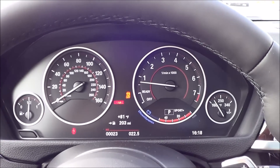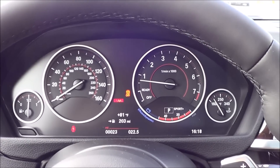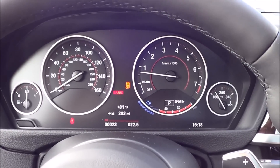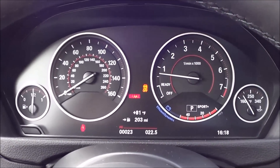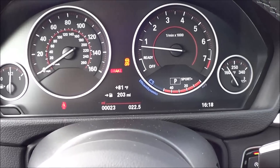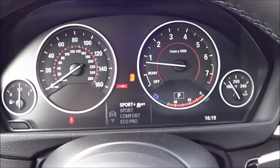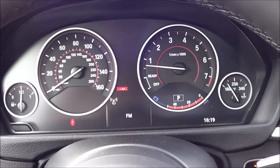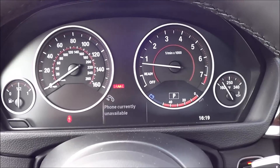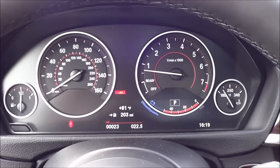Coming to the gauges in the instrument cluster, BMW keeps it very traditional here. These gauges look like they could have come off a 3 Series from 10 years ago, but the instrument cluster is really nice — simple, clear, and easy to read. Down in the information center it shows your exterior temperature readout, fuel range, what driver-selectable mode you're in, what radio station is playing, and whether a Bluetooth phone is connected. You can answer and hang up calls from there as well.